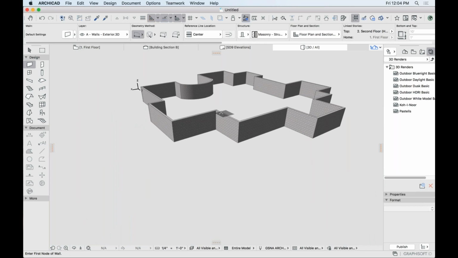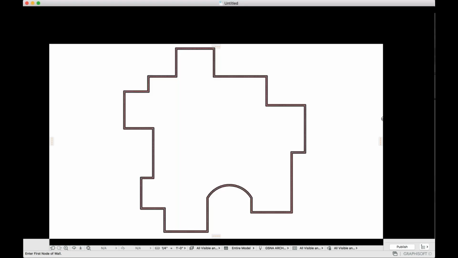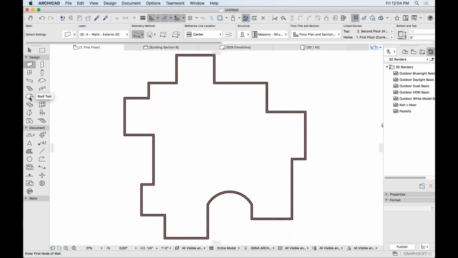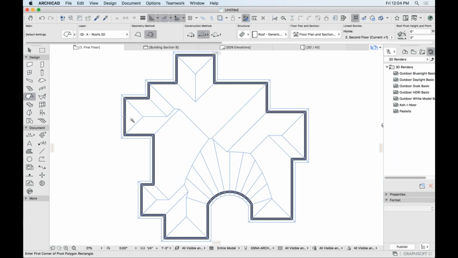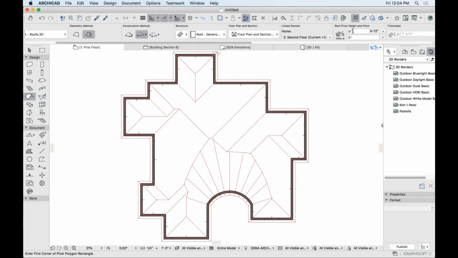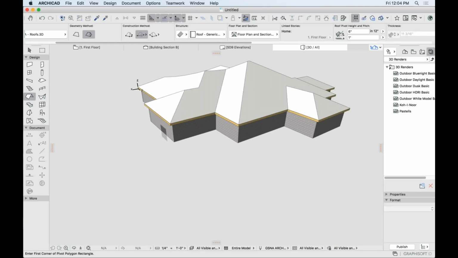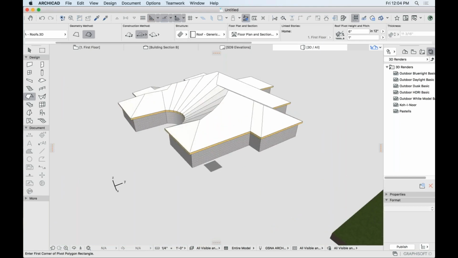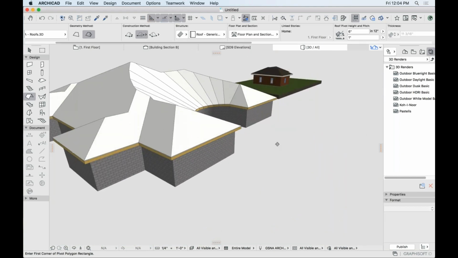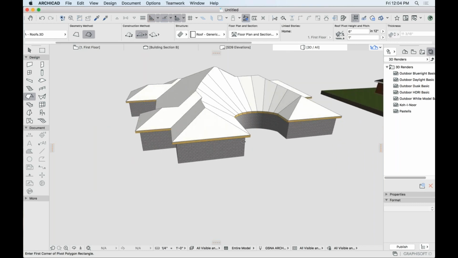So if this were a set of foundations, I could do that, and then I could draw the structure on top of that. I can also do the same thing with my roof tool. I hover over the shape that I have drawn there, space click. It even accounts for this kind of funky curve, and then it adapts the roof planes to the pitch. So the pitch of the roof is 6 inches over 12, and it tries to get every single face to adapt to that shape. You could always go in and modify that later, but you can see that it tries to make life a little bit easier by taking the given parameters and drawing that for you.